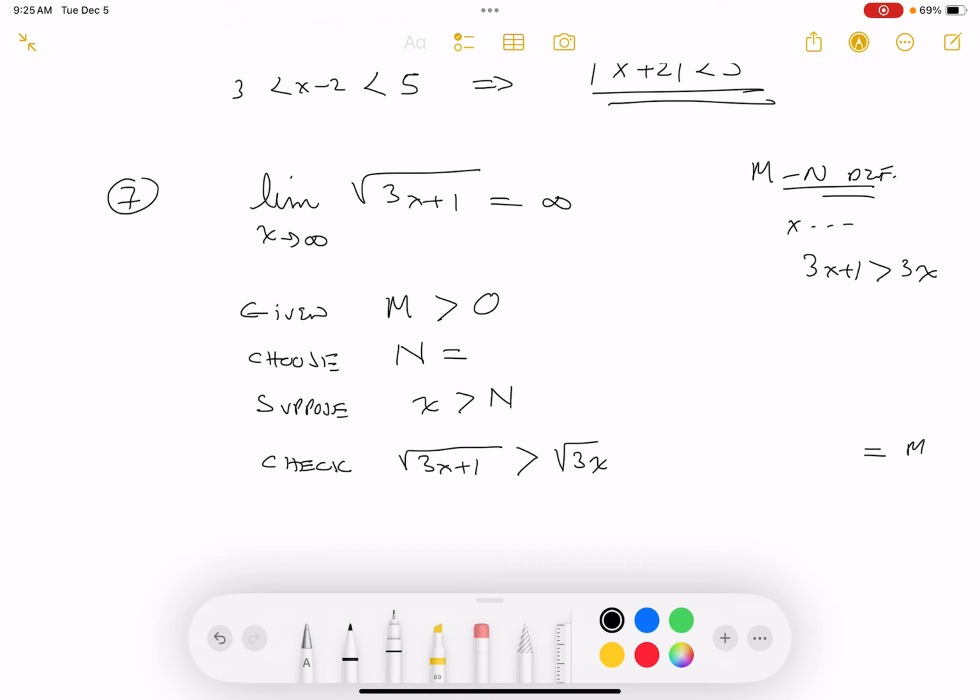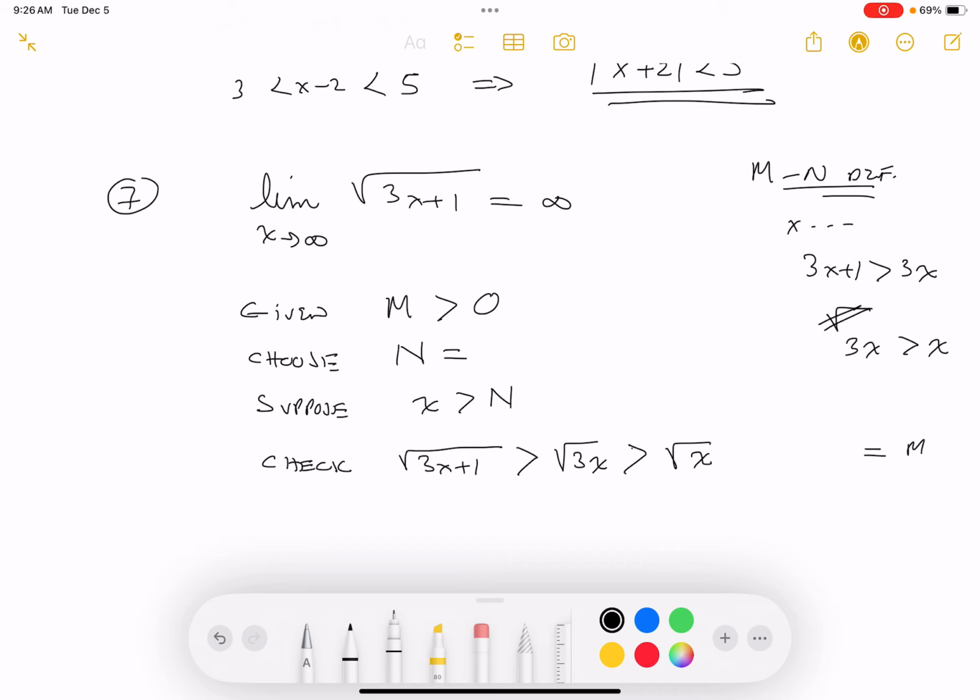Then the next question comes is, what are you going to put down next? I want to keep going, simplifying this, and you don't have to, but I'm going to say this is bigger than the root of x. All right? Now, what allows me to do that? Well, if 3x plus 1 is greater than 3x, and I'm at this stage over here, I write this over here. Whoops, sorry about that. If I write 3x down, that stands to reason that 3x would be greater than x. Again, we're going off to infinity, so the extra positive number. So 3 times a positive number is certainly greater than that positive number itself.